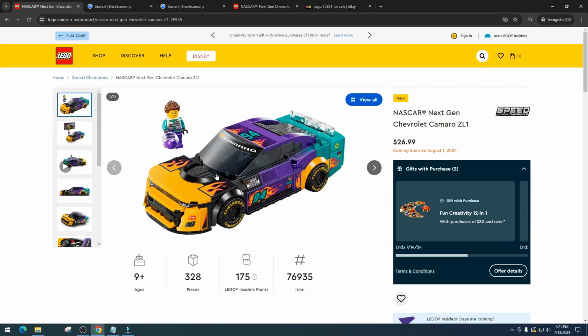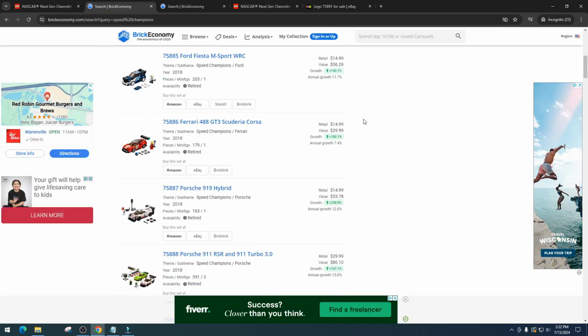I have always thought on paint jobs, flames just look cheesy. No matter what, I think they look ugly. I think they're lame. All these motorcycles and hot rods have flames, and I think it just kind of kills it. So really quick, let's take a look at some Speed Champions and why I love Speed Champions, just because they have a history of doing very, very well.